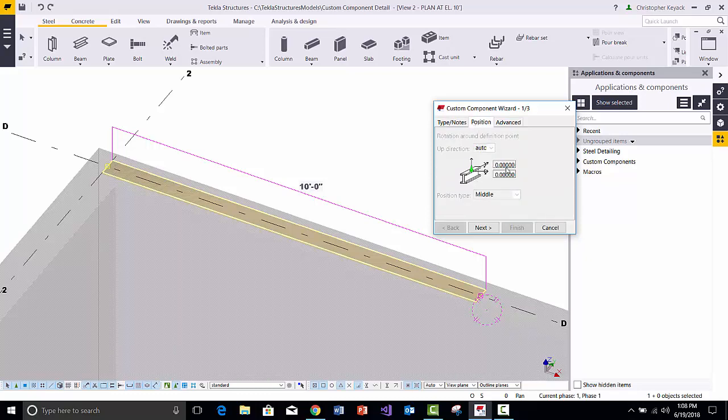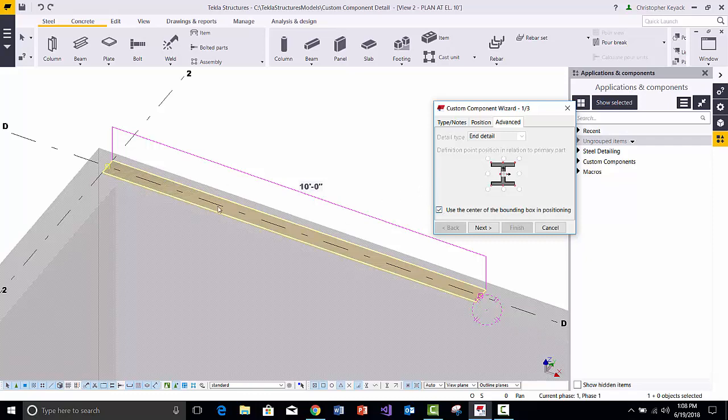So we'll go to the position tab, everything's good here. The advanced tab, this is something that's important. Now, custom parts can be done in a couple different ways. By default, if you don't have this checked, then basically it'll use the picking points that we pick to create the component planes. And that's exactly what I want.